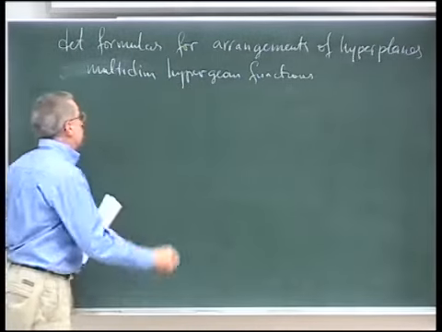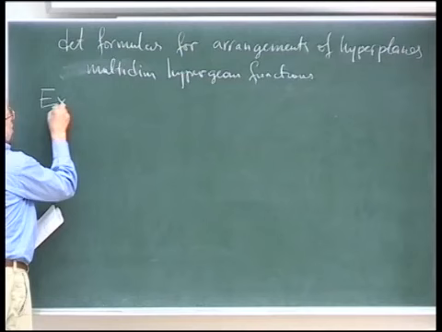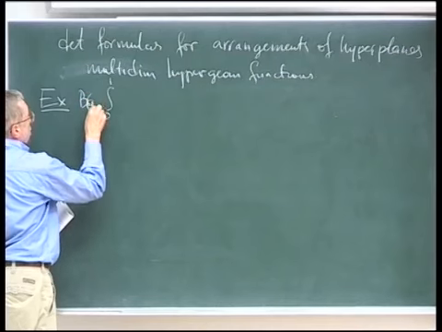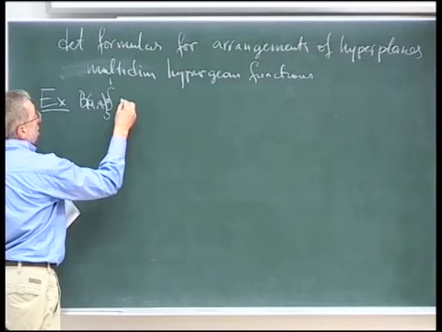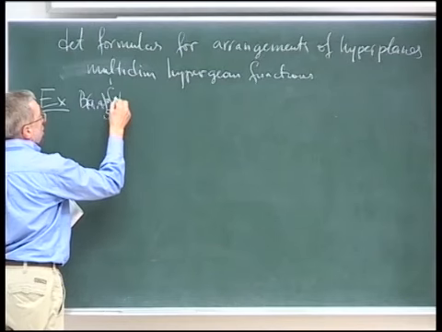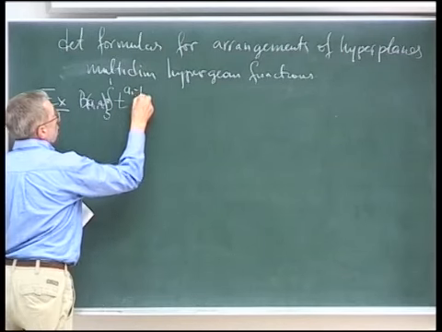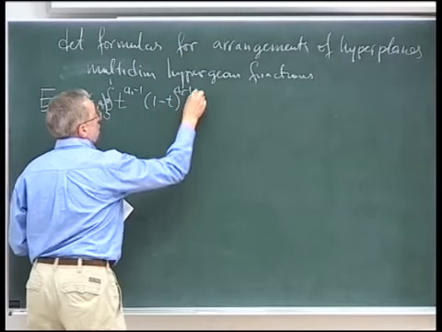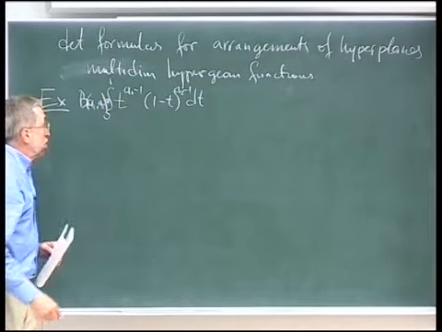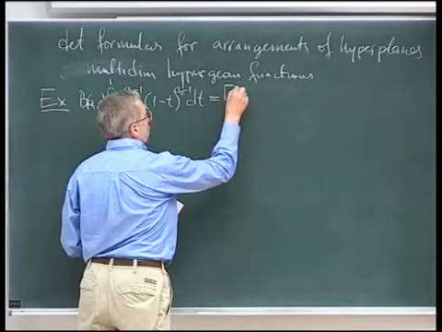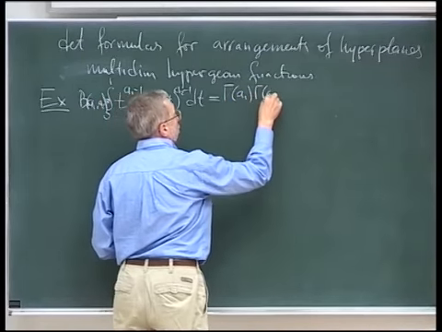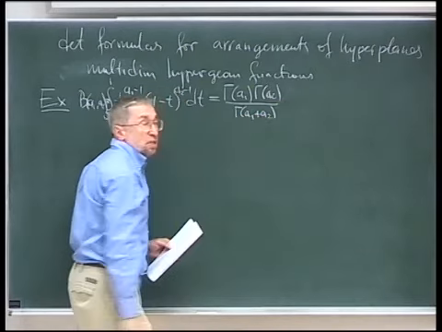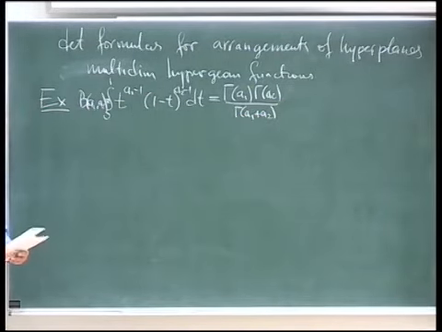The simplest example of such an object is the following integral from 0 to 1, which is called the beta function. B(A1, A2) is the integral of t to the power A1 minus 1, times 1 minus t to the power A2 minus 1, dt. And according to Euler, this is equal to gamma of A1 multiplied by gamma of A2, divided by gamma of A1 plus A2. So this is an example of a formula that I will be discussing today.